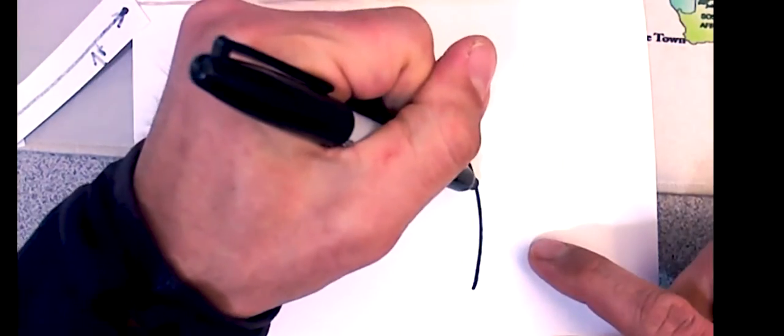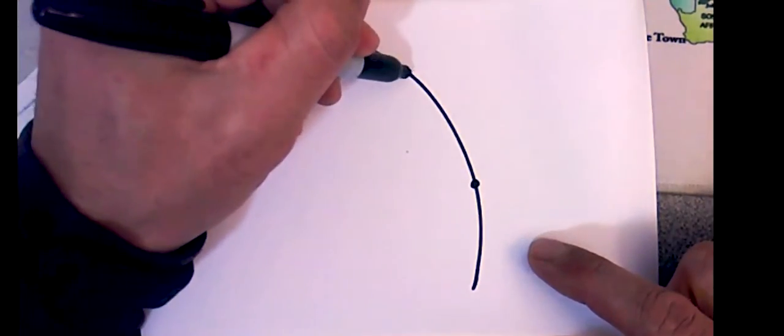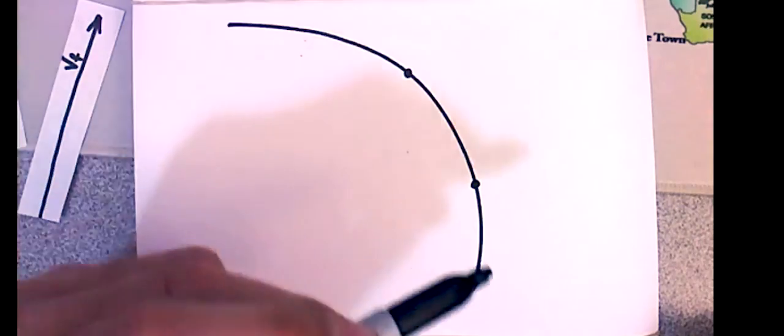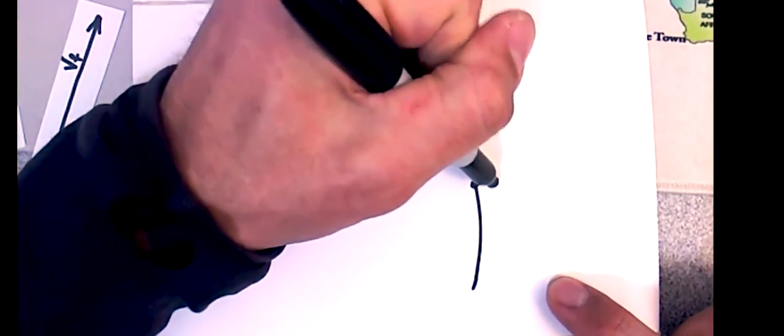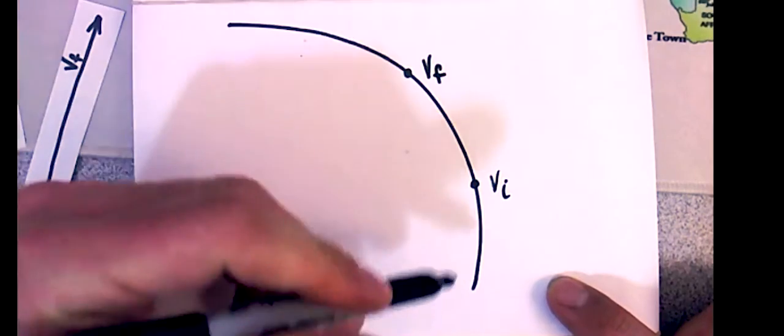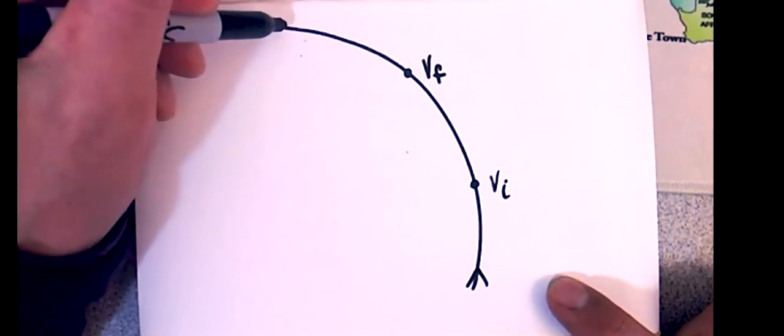Now, how does this look in circular motion? Alright, so we can imagine something driving in a circular path. We're going to examine 2 points. Now, what would happen if we had some velocities at those 2 points? We're going to call this Vi, and we're going to call that Vf, right? So it's moving in this direction.